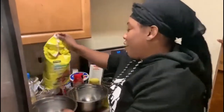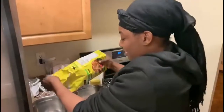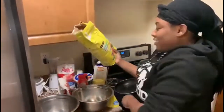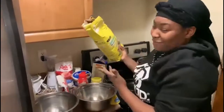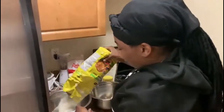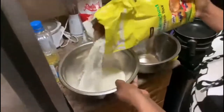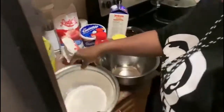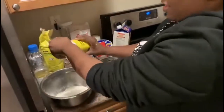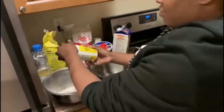So what I'm gonna do is add our dry ingredients into one bowl. Alright. Oh, and I have a little mini skillet. It don't have to be the same one I have, but you could get a small skillet. So I'm gonna make one, so I don't wanna add too much ingredients. I think that's good for one. Gonna add a little bit of baking powder. That's good.